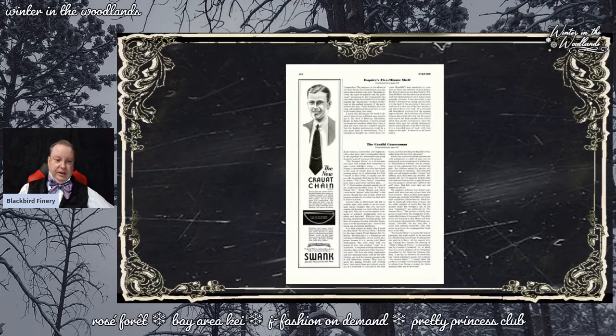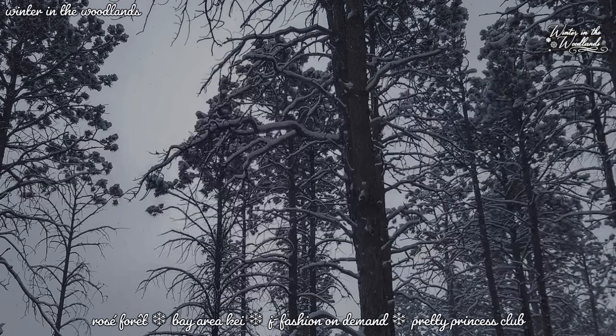So here's another magazine ad showing a swank cravat chain being used. And if you notice, it is on that lower third of the tie. At this point, he's wearing a jacket, but the jacket would have been open. No waistcoat. And I can't remember.